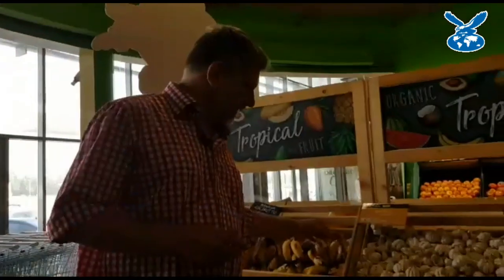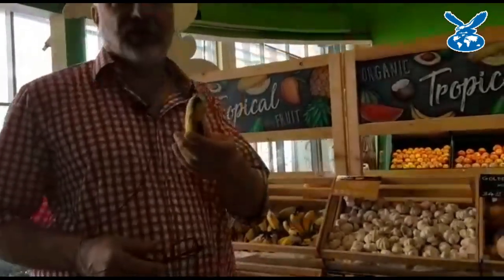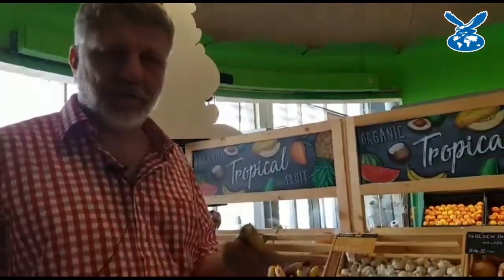If I give you this banana and tell you it's conventional, then give it to somebody else and tell them it's organic, they couldn't tell. Probably if you ate it, it would taste a lot better if it was organic, but you can't tell. It depends on how the season was, how the climate was, how the farmer farmed it — it depends on too many things.